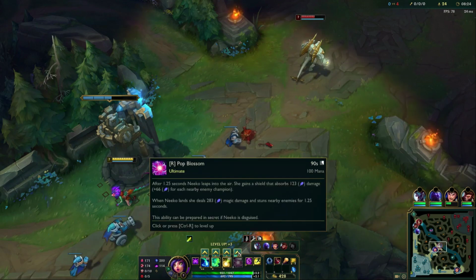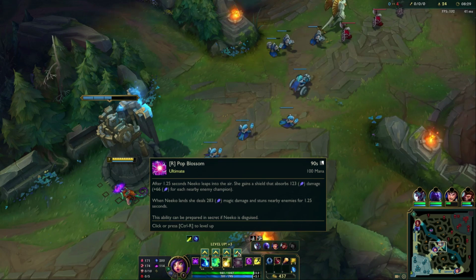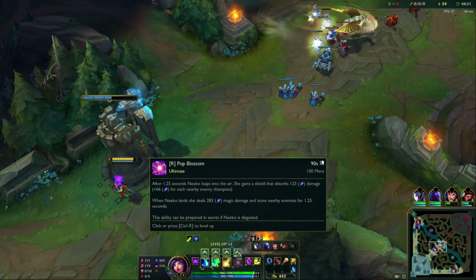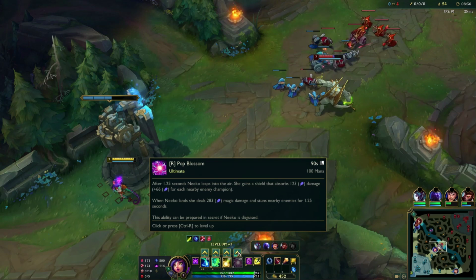Okay, let's take this time now to learn her ultimate, Pop Blossom. So after a short delay, Neeko's going to jump into the air. She gains a shield that absorbs some damage, and then she also spits out a bunch of damage in the circle around her and stuns enemies.